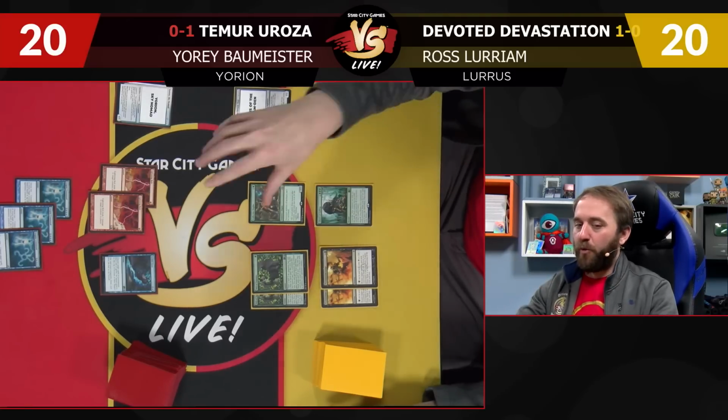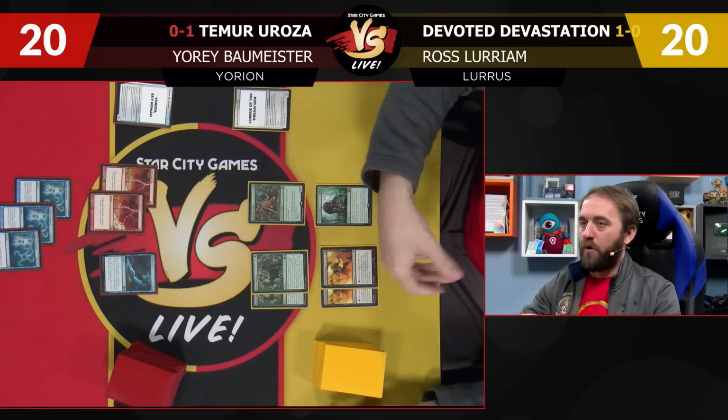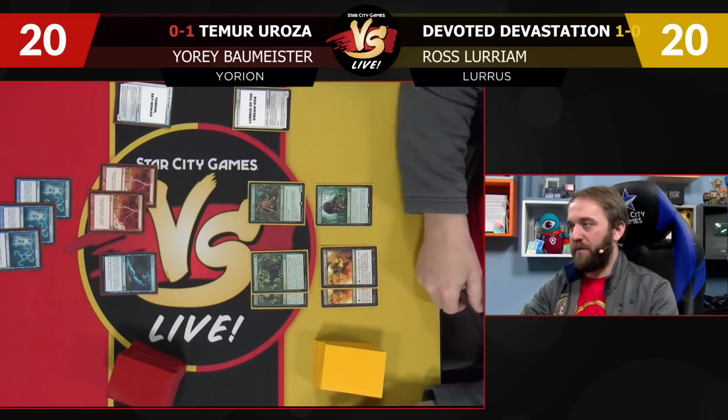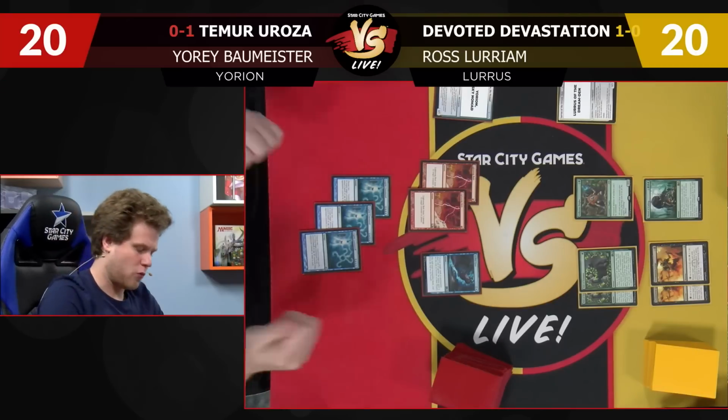So being able to deal with the things that you need to deal with, exile the Uro with the ETB from the Lantern, or exile their graveyard and draw a card with Nile Spellbomb, is really, really nice. Yeah, that does seem better. I would make that an inclusion as well. What do you got for me?